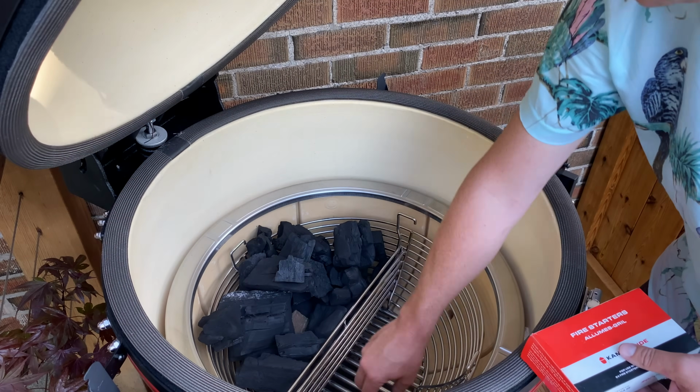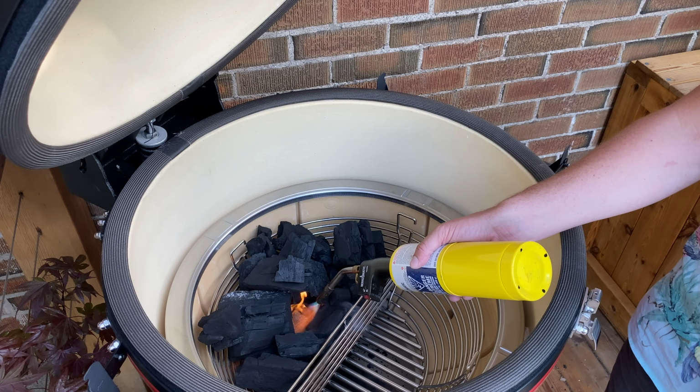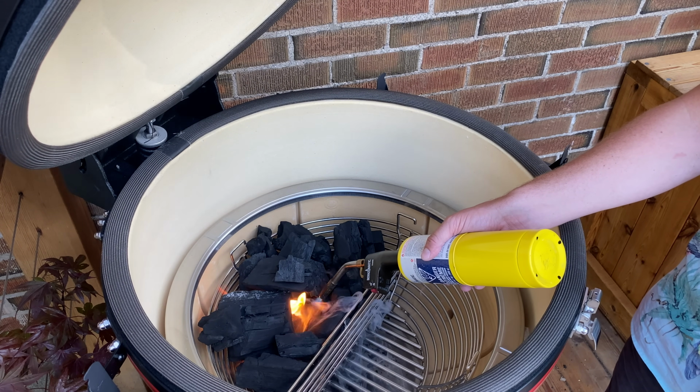When you step up to the Series 3, there's a few more toys in store for you. Namely, you get the charcoal basket with a divider, which just gives you some more flexibility in terms of how you set up for multi-zone cooking. It also makes cleanup a breeze. I love a basket. So if you don't have one, Kamado Joe usually makes one for all of their grill models now, including the Junior, which is brand new, or an independent company called Kick Ash Basket makes one. And these just add a ton of extra air and ease of cleanup to your grill, which just helps make managing those temperatures a little bit easier to achieve, especially when you're learning.